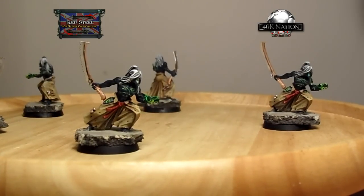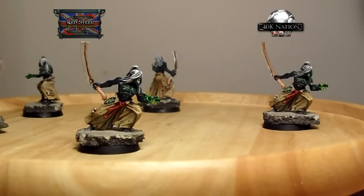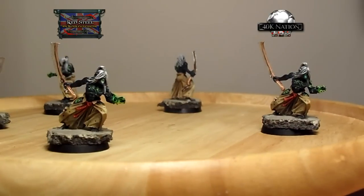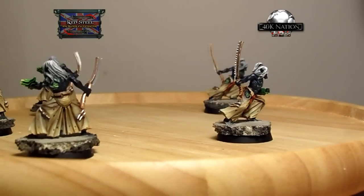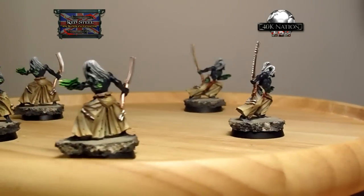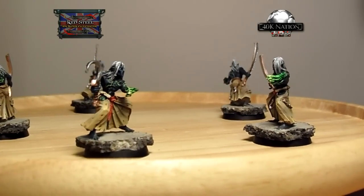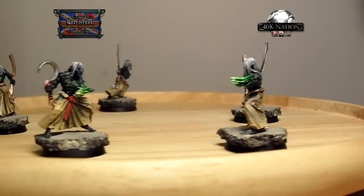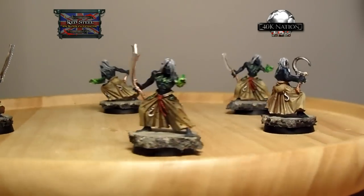So I went with a midnight blue, which is still dark because you can't deviate too much from the actual paint scheme - otherwise they're not going to look like mandrakes. Then I used regal blue in that mix to bring the highlights up gradually, and then obviously a lot more regal blue for the hard edge highlights, and I think they've turned out okay. I love those trousers - I'm going to call them MC Hammer trousers. Anyone that was bopping about in the early 90s or late 80s will remember that, but yeah they've turned out quite well.